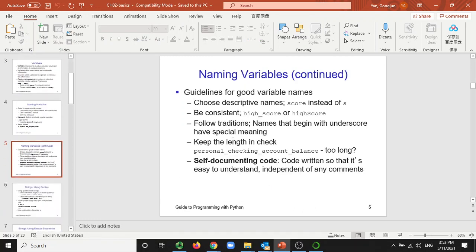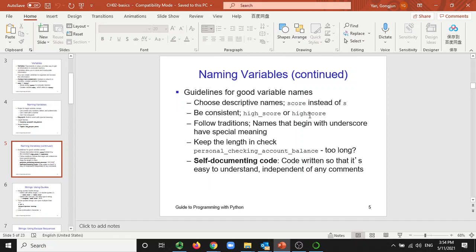When naming variables, there are normally some conventions you can follow to make the code easier to read by other programmers and by yourself in the future. You can choose descriptive names like score instead of S, and you've got to be consistent about the name style. For example, if you use underscore to separate two words, follow the same pattern.